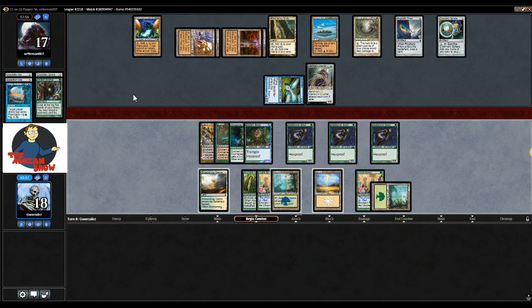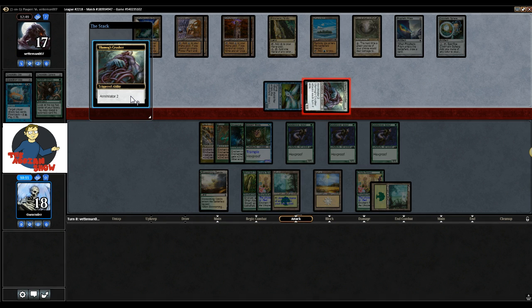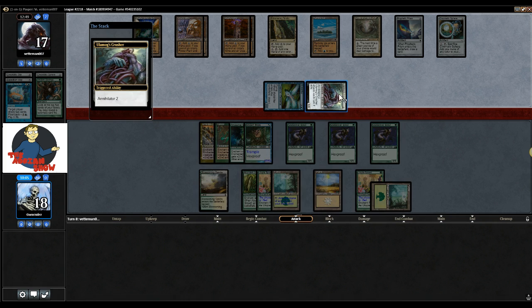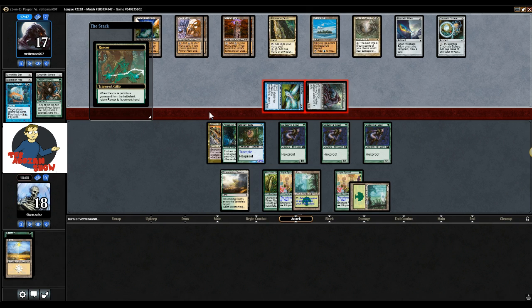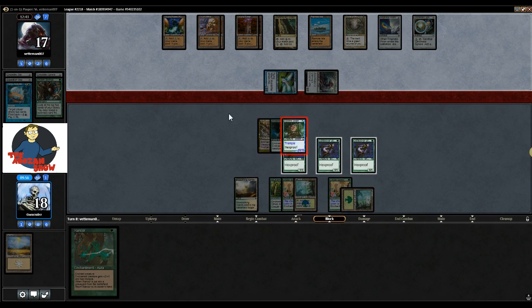No point in attacking. They attack with the Crusher. Annihilator trigger on the stack. If I sacrifice the Rancor, I can still block this. So let's sacrifice the Rancor, and I think the Plains. We're going to block the Crusher, and then my opponent is going to have to spend mana to save it. Not that that particularly matters, I don't think.